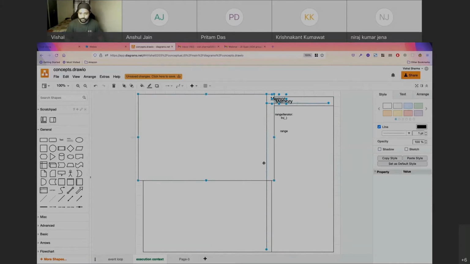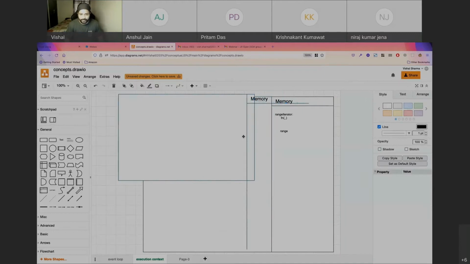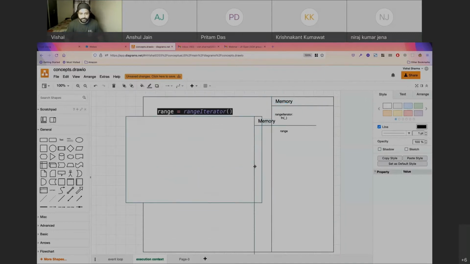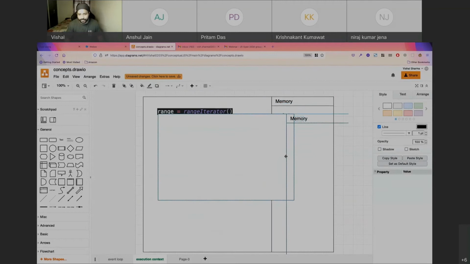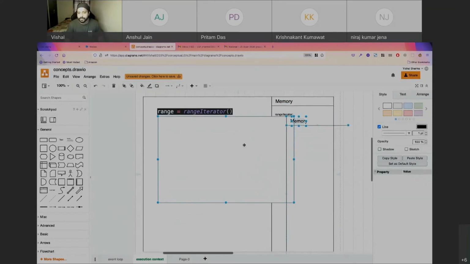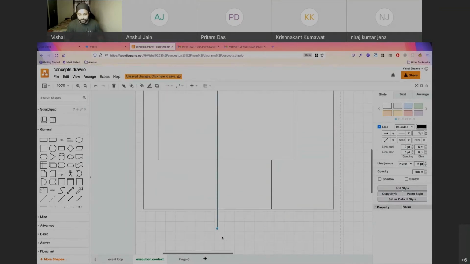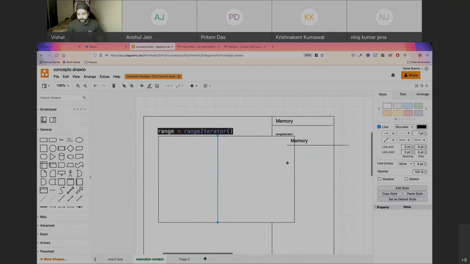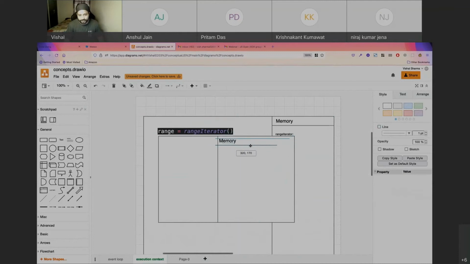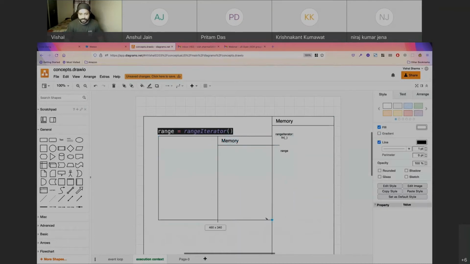So just understand that when you call another function, the same kind of execution context, like whatever we had in the global context, will be created for our range iterator function as well. Yes, so the same kind of execution context is created over here.